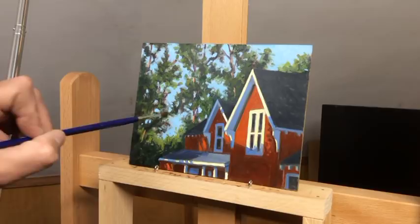Okay, everybody, this wraps up this painting session. I want to thank you for joining me. Pretty happy with how it came out. There's a few minor things I'll do in the bottom here, once the paint layers dry, but I had a great time.